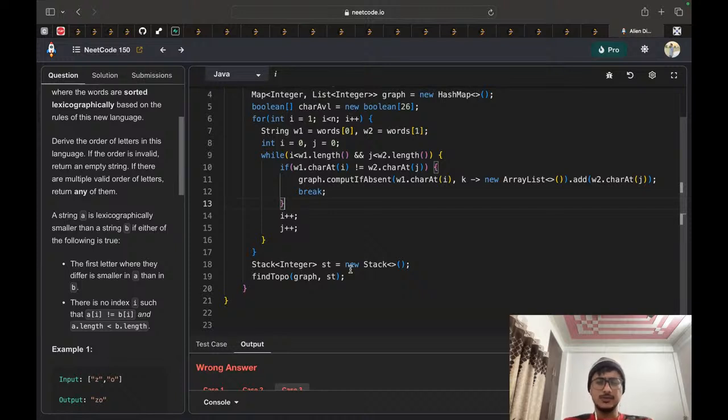We can use Kahn's algorithm to find the topological sorting because it can also detect the cycles here.